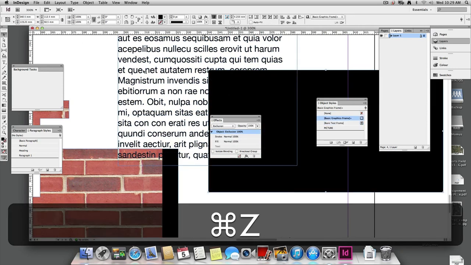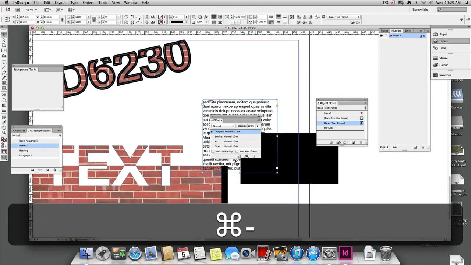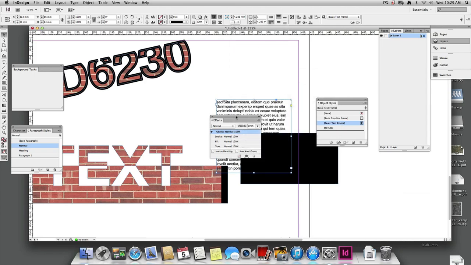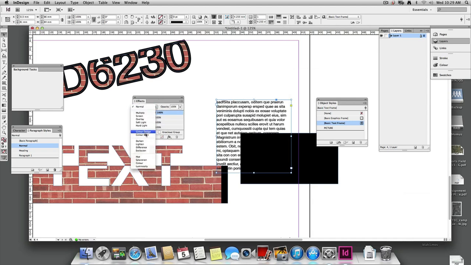See, outlines kind of suck because you can't edit the text. It becomes an object. That's right, it doesn't matter. Arrange, bring to front. No. See, because it's interesting, it doesn't actually. Oh wait, hang on.